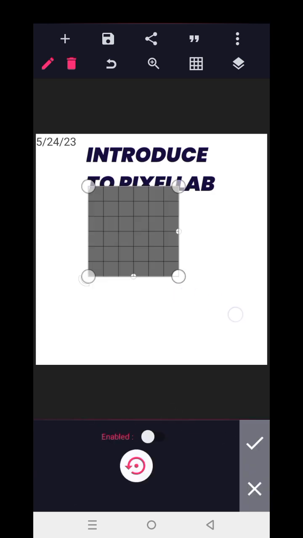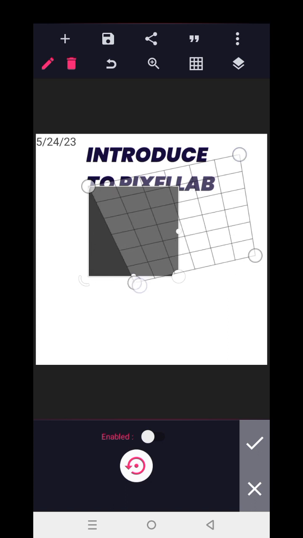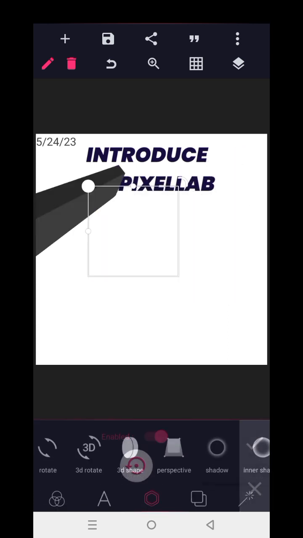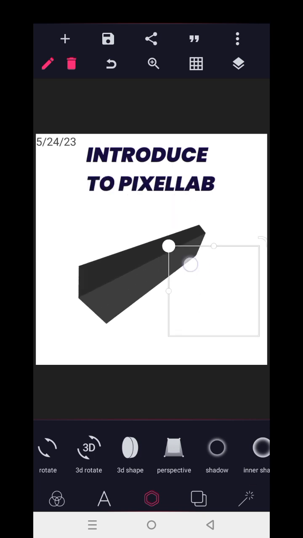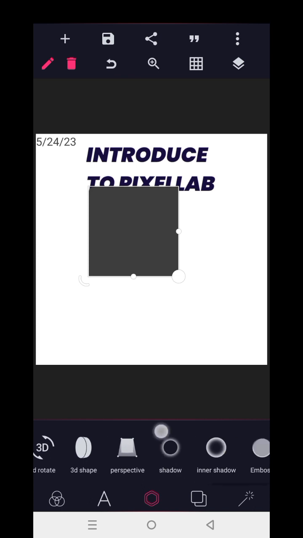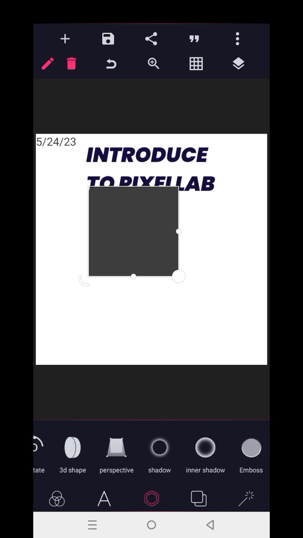We've already talked about this before. This is the work of perspective, because that one already looks changed. Okay. We have shadow, inner shadow and emboss. You can try all the remaining ones by yourself for you to see.